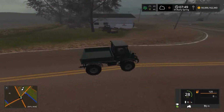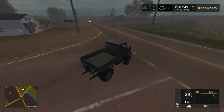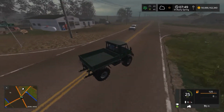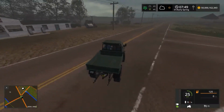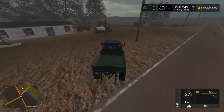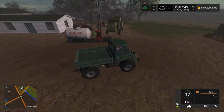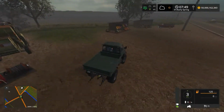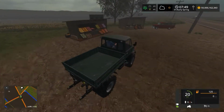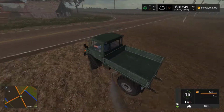There's a... looks like a farmhouse or something. Let's just get out of the way from these vehicles. Oh, it's a little shop. Oh, that's nice. You can get a Coke here or a beer or something. Look at this old farm. Oh, look at this, man. It's nice. Yeah, very nice. Check out the old harvester there. And here you can buy some fresh produce. I like this, man. Look at that.